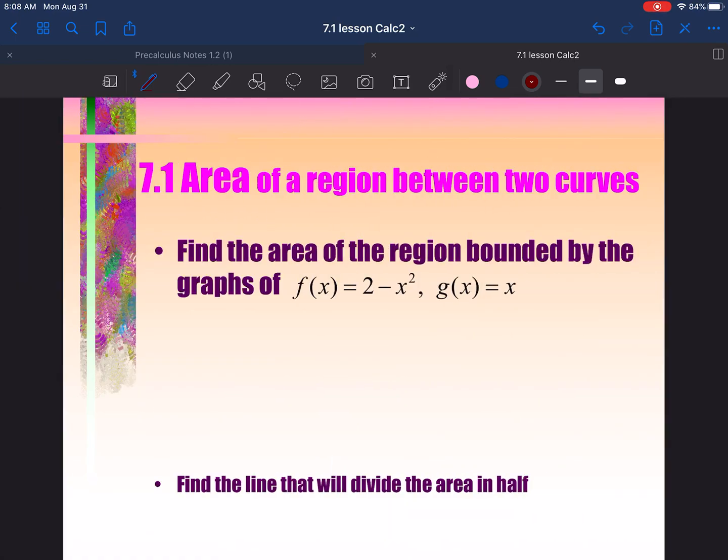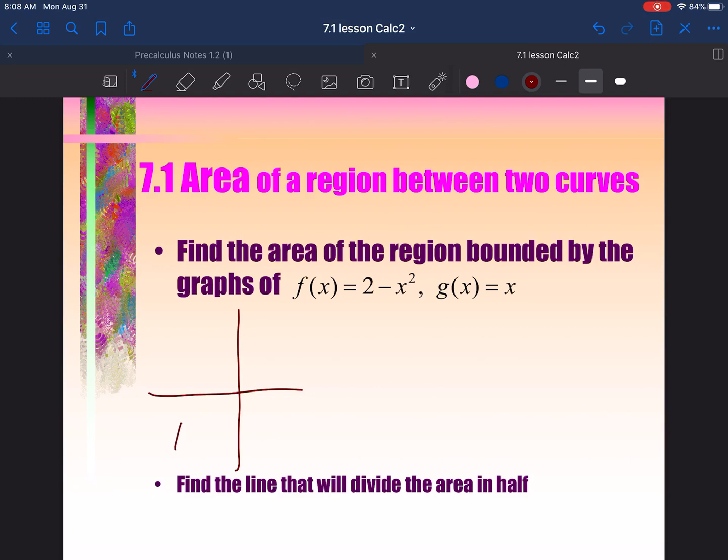All right, let's look at another example. Now, they don't always tell you the endpoints. So like I said, the endpoints are nice if they give it to you. In this example, find the area of the region bounded by the graphs. So this time they don't give me the endpoints, but I can still integrate. I just need to find out what those endpoints are.